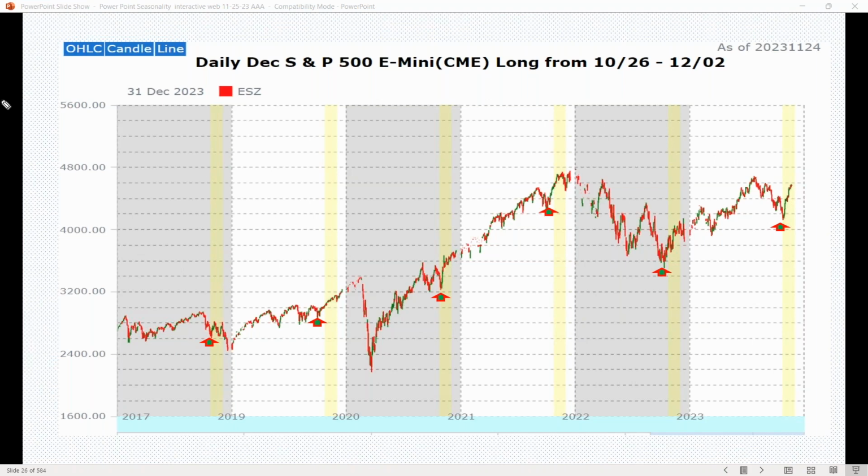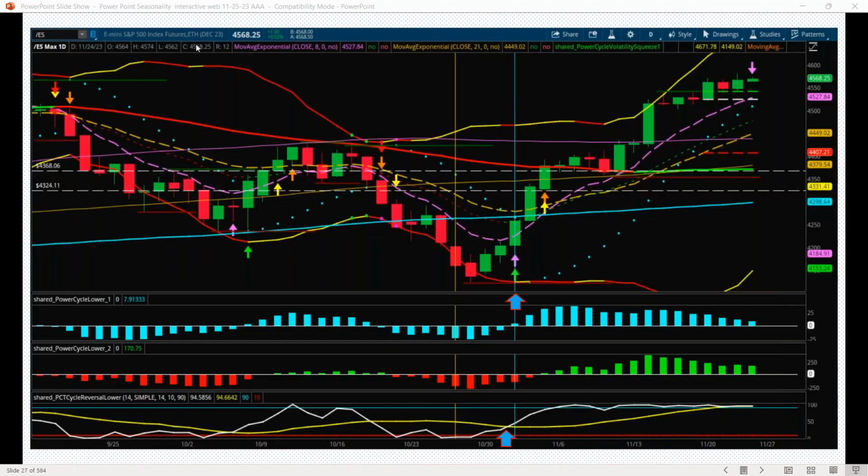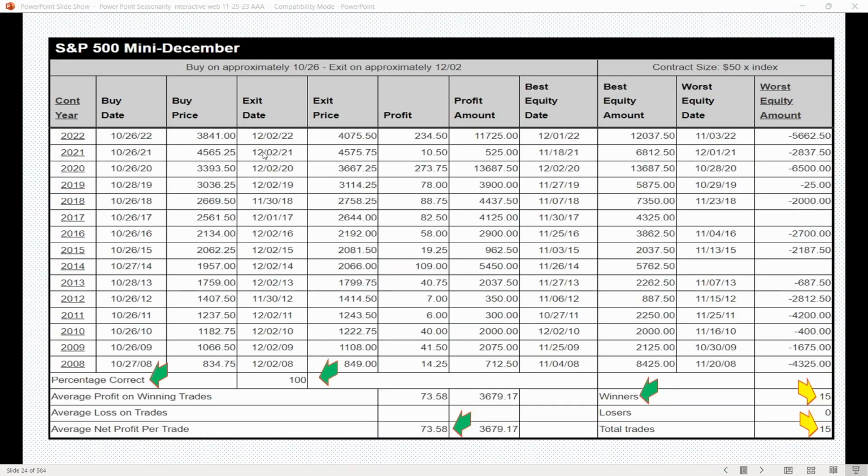Okay, and then the next thing is to just look at my momentum indicators. What I wanted to show you is the additional entry edge that you get if you combine the seasonal trend with my cycle indicators. So you can really fine tune the entry so you're not going to have any equity drawdown or very little. So this is marking 26 and then out the second.